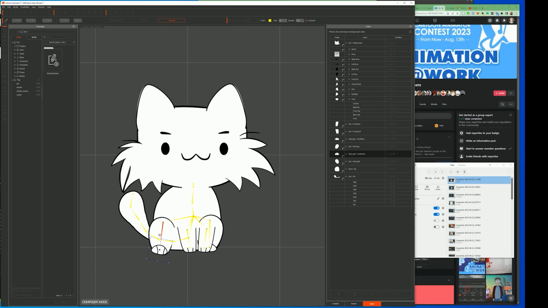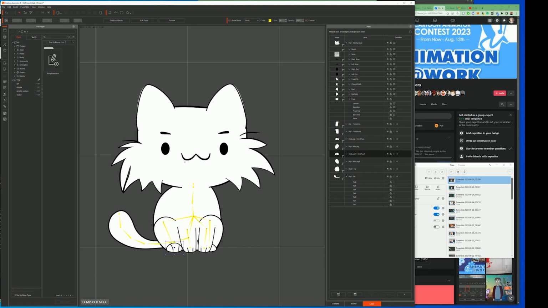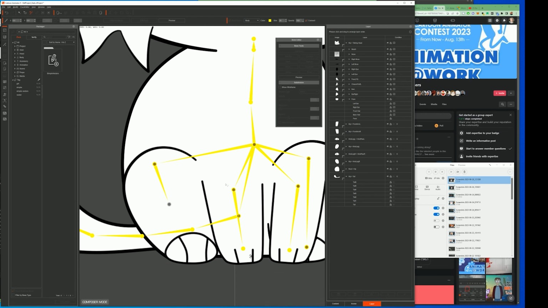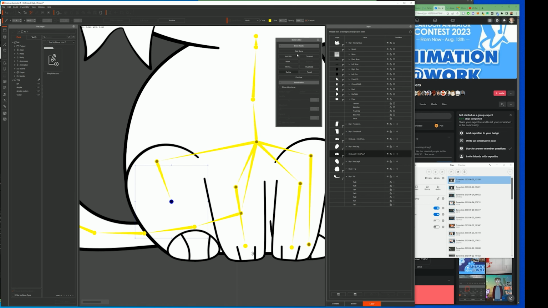Okay. And we could, in fact, I might just do that. Add a little second bone in that leg so it's a little bendy. So let's do that. I'm going to unpreview really quick, just to teach you another thing. So we're going back to the bone editor, and I'm going to move this bone here. Zoom in, left and right click, I should say. Click that, add a bone, move it to here.